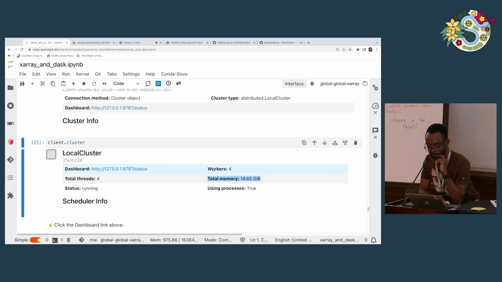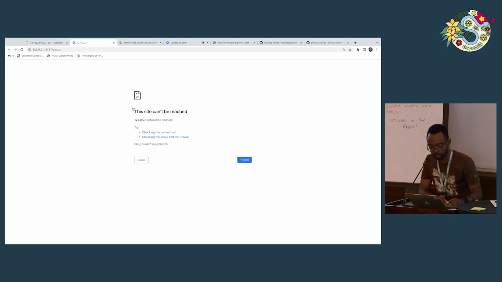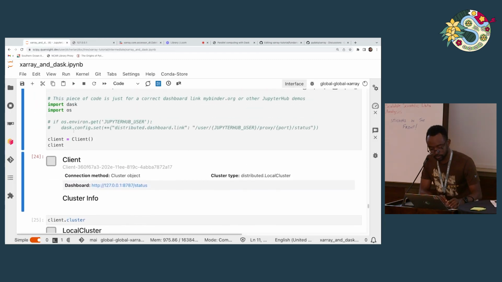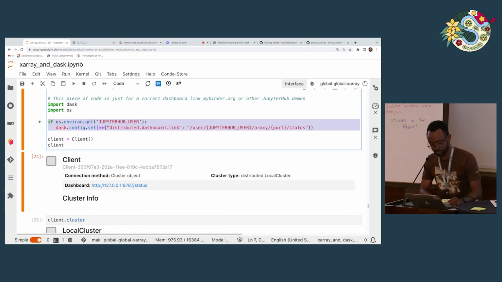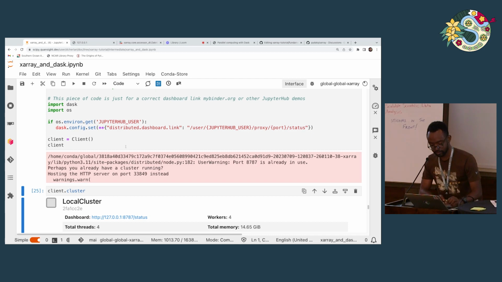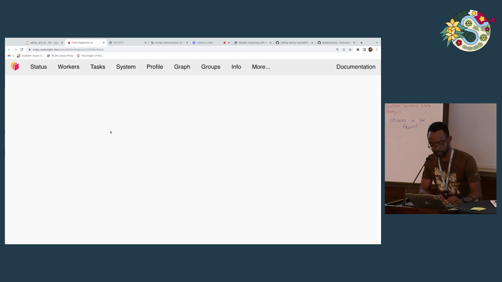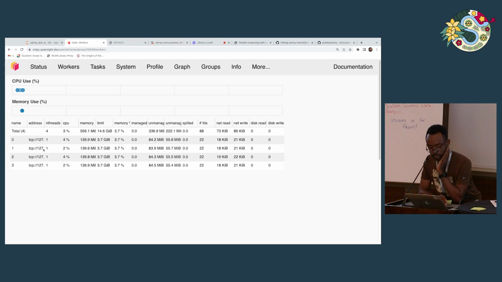So in this case, I can actually go here. We basically have 4 workers, and each has 1 thread, and Dask will then figure out how to distribute that memory across those workers.